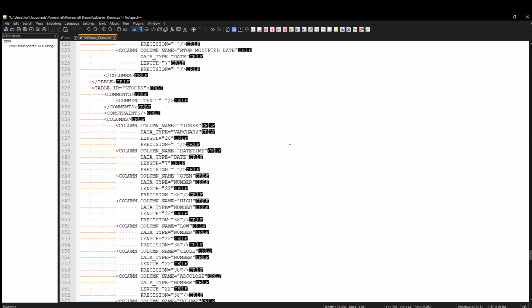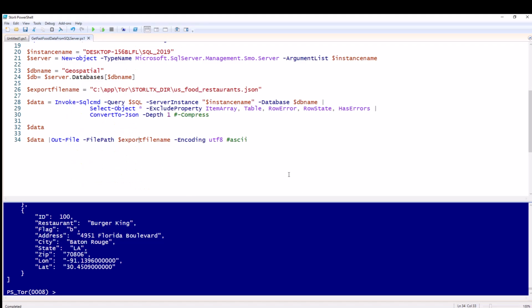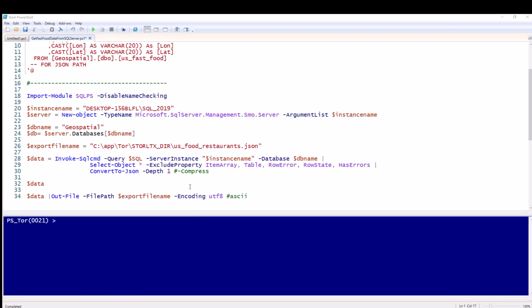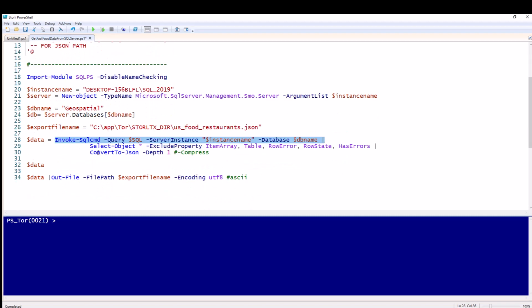So that's how you can create the SQL Server, or export, I should say, file in a JSON format by actually doing the conversion inside the PowerShell script itself. By the way, just to clarify a few things, I kind of glossed over some of this stuff. But as you can see in this select object, I select everything, but that is piped in from this command here. So it basically runs a query, which is that query up here, and then it runs the select object everything, but then it excludes some parameters here before it converts it to JSON.